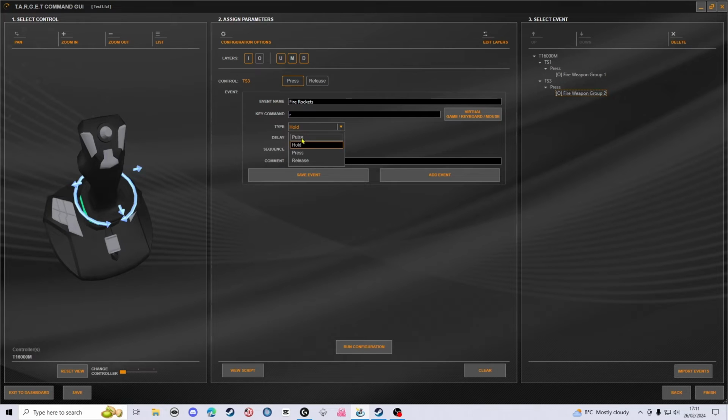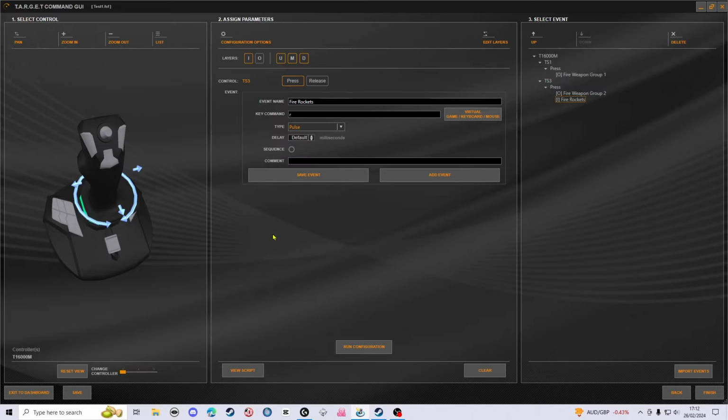This is going to be a pulse type command because when I press the button, I just want to fire one lot of rockets. Add the event and it will appear on the right hand side with a 1 next to it. So now this button has 2 functions assigned to it. Either fire the cannons if I'm in layer 0, or fire my rockets if I'm in layer 1.